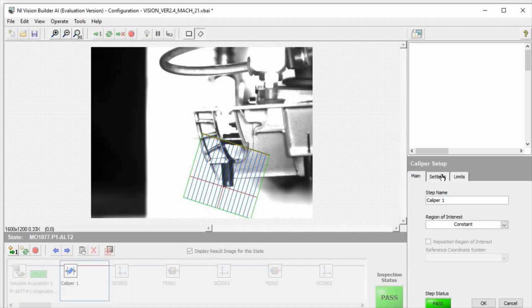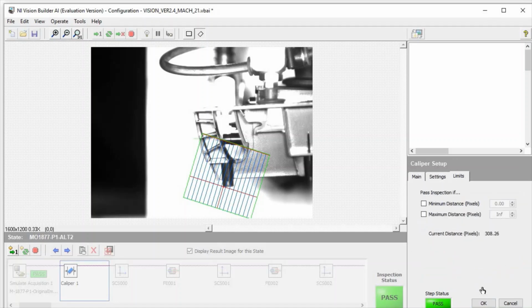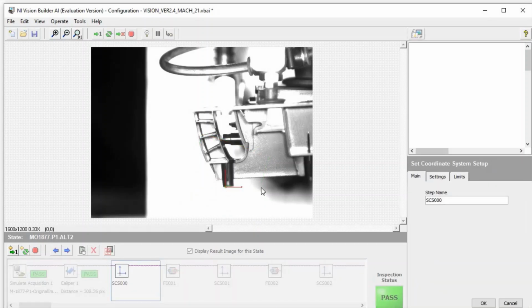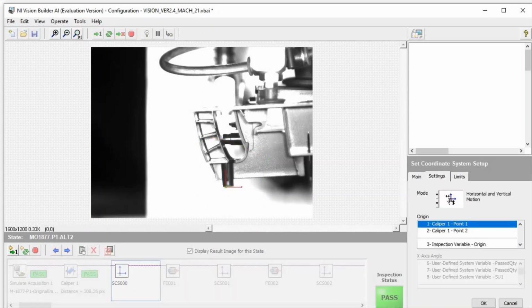After that, it actually finds one point here, the other point is on this line. So now we can establish a coordinate system based on the result of the caliper. The origin of this coordinate system is based on the first point of this caliper result. So the coordinate system is established in this way.